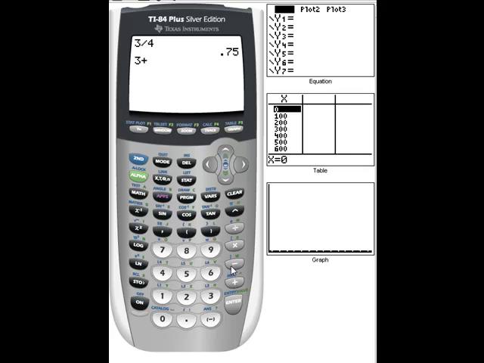So the one distinction you want to make is minus is an operation treated as subtraction, but if you want to make a number negative, you actually have to press this button down here. See the negative sign in the parentheses? So if I did 3 plus -1, well, that should be equal to 2, and you see that that works out. But if I do 3 plus -2 with the minus key, I get an error because it doesn't understand what I'm trying to tell it. And that's just one of the features of the TI calculator.